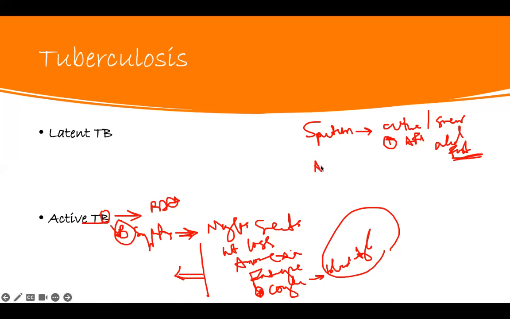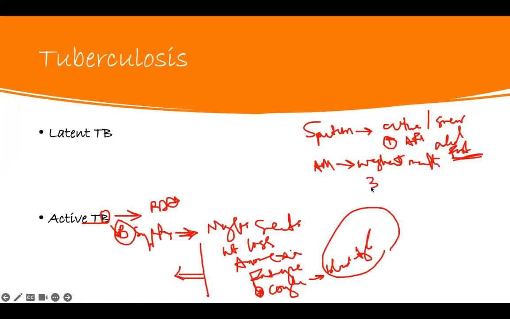So early in the morning, AM, let them wake up early in the morning, let them gargle their mouth and take all the bacteria off. You can't just wake up and then take the sputum from their mouth. They may have bacteria in their mouth already. You don't want it to be contaminated. So let them wash their mouth, and then let them give you a clean sputum.